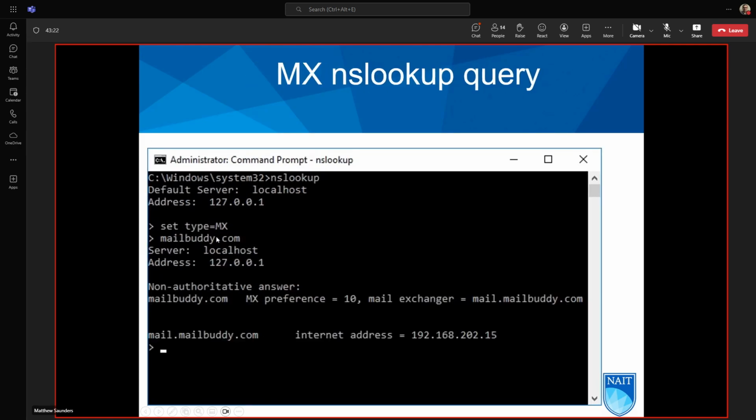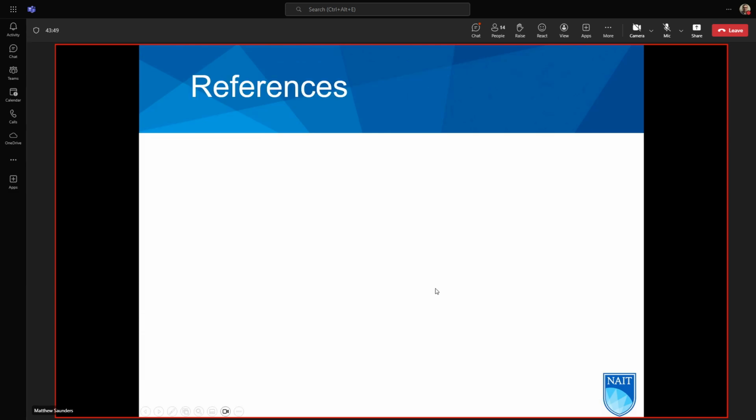I do the domain mailbuddy.com, right? Because I'm not interested in the single host resolution. I'm interested in where I go to deliver mail. I get back the answer from localhost, again non-authoritative because we're on the DC, and it comes back with a correct answer. So these are the things I want to check. If I'm not getting back correct answers, or it's incomplete, I may need to add some information on one of the servers.